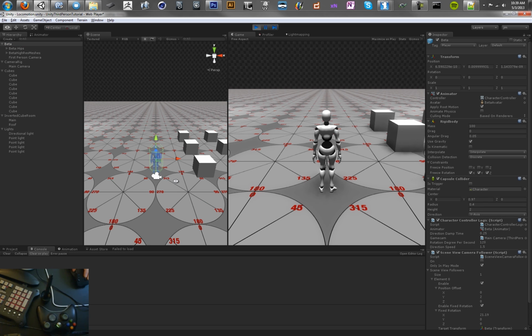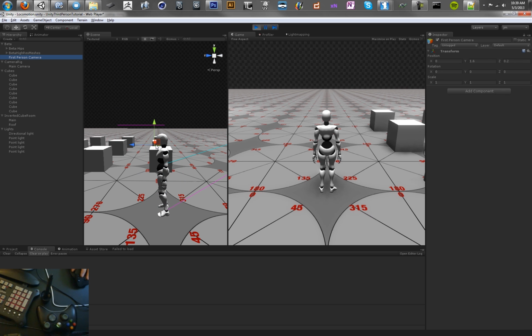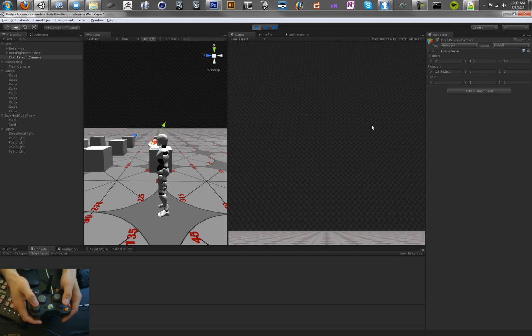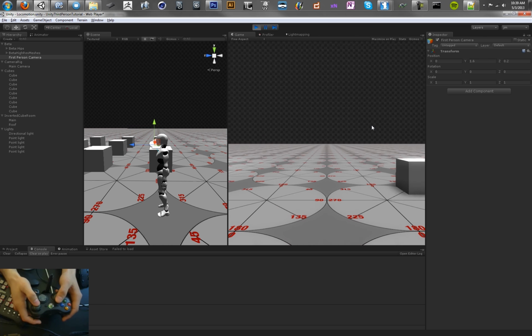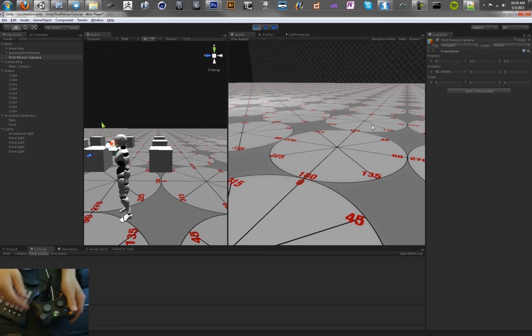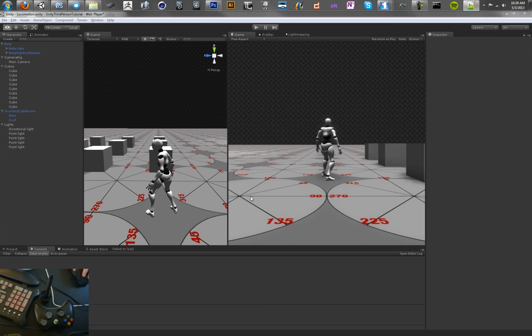So let's turn off the scene view follower and zoom in here. So we're grabbing this position and we're looking along this vector. So let's enter first person. And it doesn't look like it's working quite yet. Let's see what's wrong there.